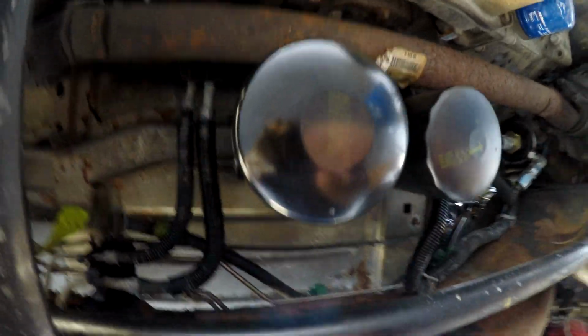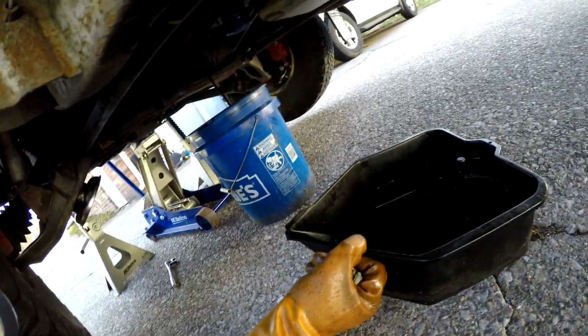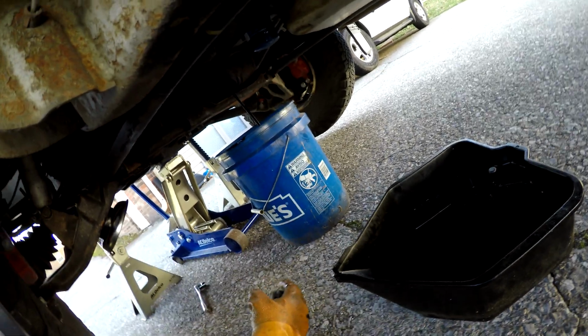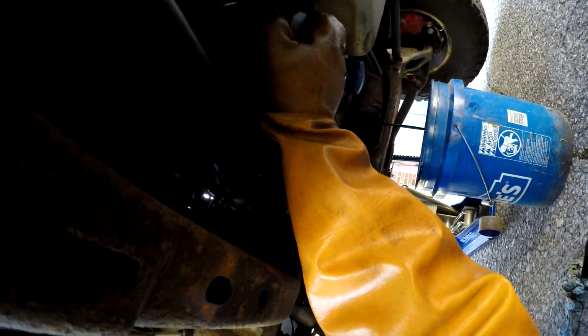Alright, looks like that's going where I want it to. Now, I'm gonna get onto these fellows right here. Fortunately, I have a second pan behind me. Let's get this under here. Let's see how much oil comes out of these behemoths. I may not be able to do it with one hand.